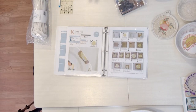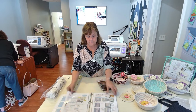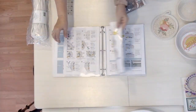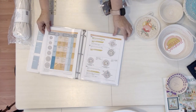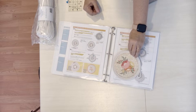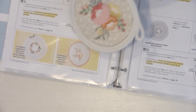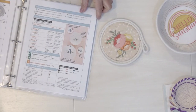It comes with the two sizes, again, for your bases. It comes with all these designs in here. The lemon and strawberries right here. There's a better picture of them, lemons and strawberries. It comes with the little birdie. This flower one is this one here, which we've done. It's an applique pieces of fabric. You could do it to match someone's kitchen or somebody's home. That's applique flowers. Comes with this cute little birdie. This one is a really pretty one to do.